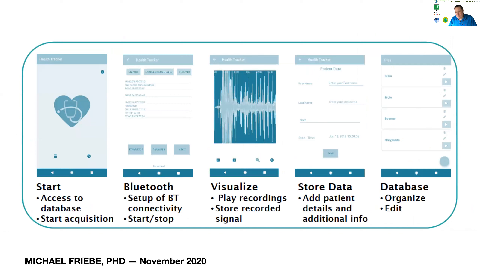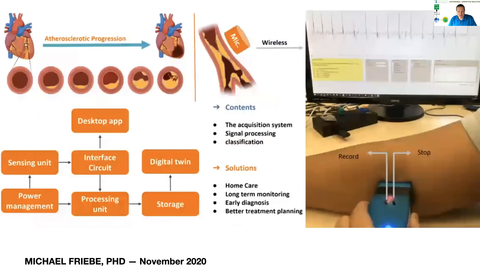Our next steps are to create an app and a better user interface. We should then be able to not only extract the data but work on the data, compare it with other people, and hopefully get further conclusions on what the feature extraction really means. We also want to combine this with point-of-care ultrasound and a digital twin approach, just to be able to monitor diseases. You can do things at home and also combine it with data points at the ambulatory doctor's visit, creating data points for your own use.